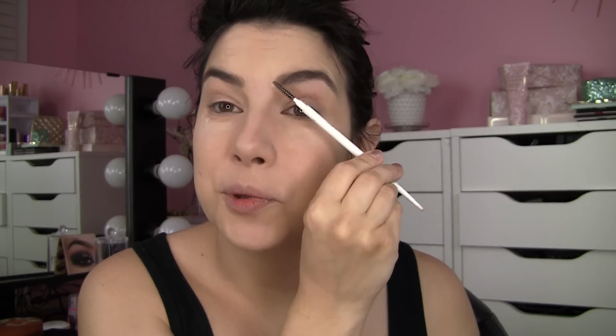And this has the little spoolie brush on the end, by the way, so you can brush it on through. I didn't really pull a brow gel that was a favorite this month, so this is just what I've been using, and it looks nasty. It's one of those where I don't really want to see the inside of my eyebrow clear gel because it turns not clear, but this is that e.l.f. Wet Gloss Lash and Brow. It's like $1, and I already used up one side and I'm about used up on this other side, but that's what I've been taking through the brows. It might be $2. It's a nice little gel, but I do go through it really fast.